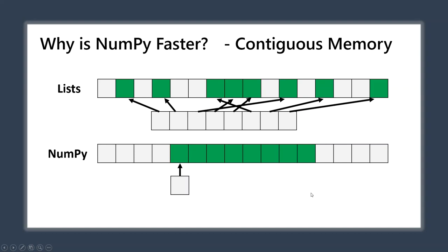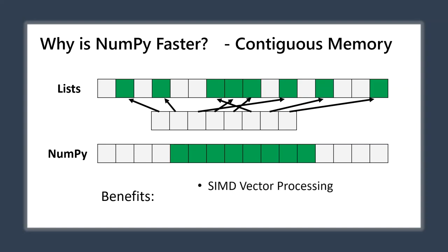And so the benefits of NumPy using this contiguous memory are a couple of different things. The first benefit is that our CPUs, or our computers, have these SIMD vector processing units. And so when this memory is all right next to each other, we can utilize this unit. Basically what SIMD stands for is single instruction, multiple data. So if we have to do an addition of a lot of values, instead of just doing one addition at a time, we can use this SIMD vector unit and basically perform computations on all of these values at one time. So it's quicker in that regard.